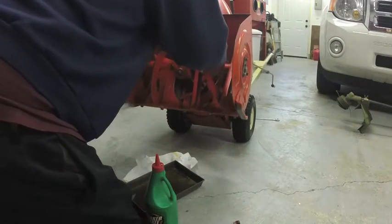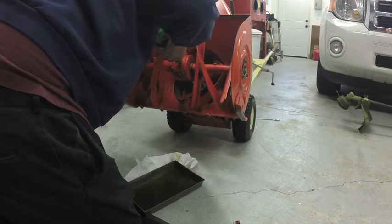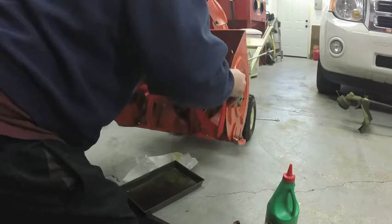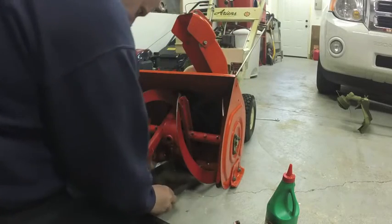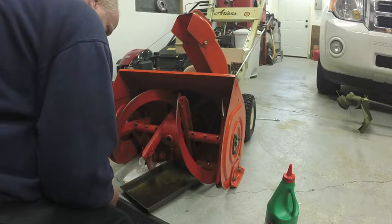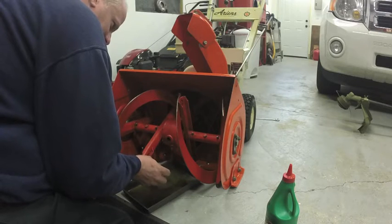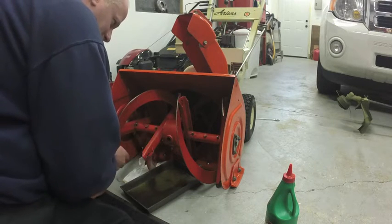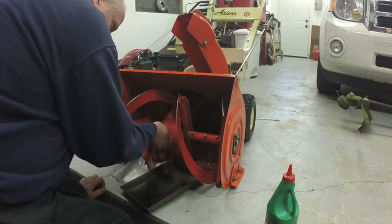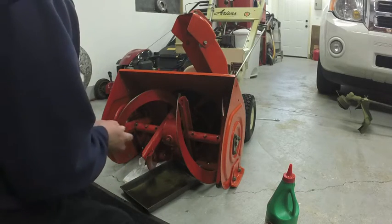Lift it up. These things don't hold very much. Just put some in there and I'll tip it down until it's full and the excess is running out. I don't care if it has a little excess. You don't want it too full because it'll pressurize and blow the seals. Yeah, just kind of dripping out now. It only holds like an ounce. Holds very little oil.